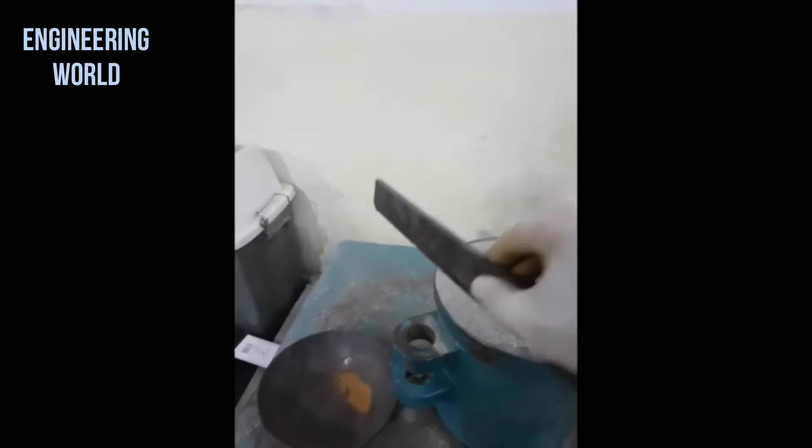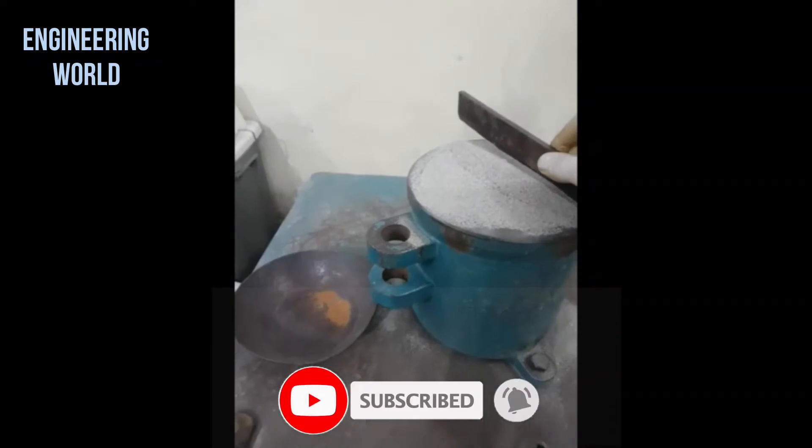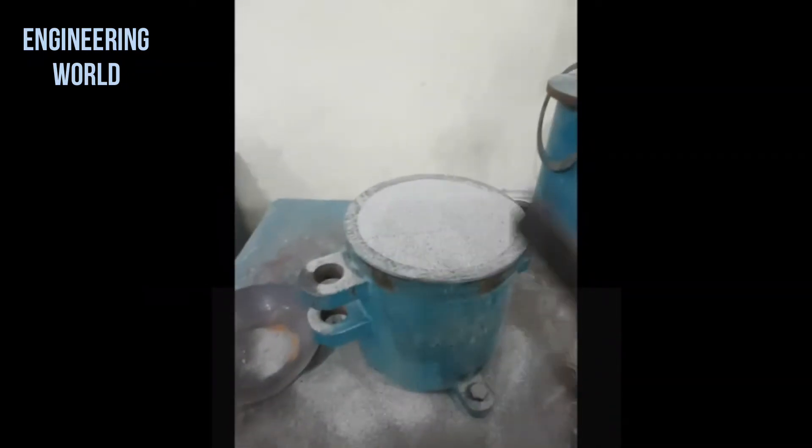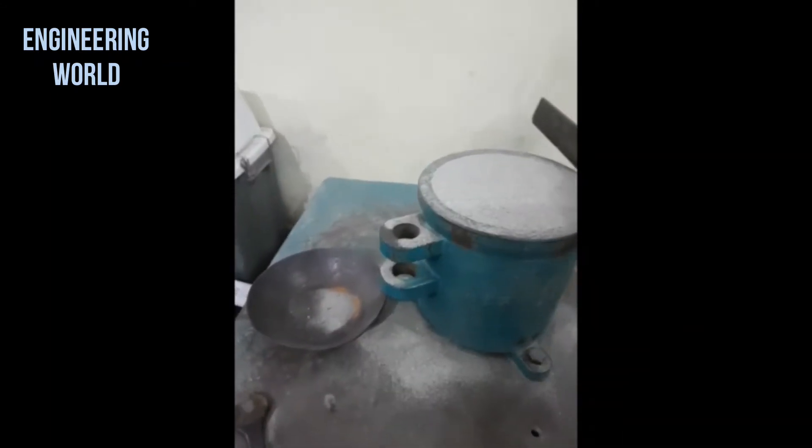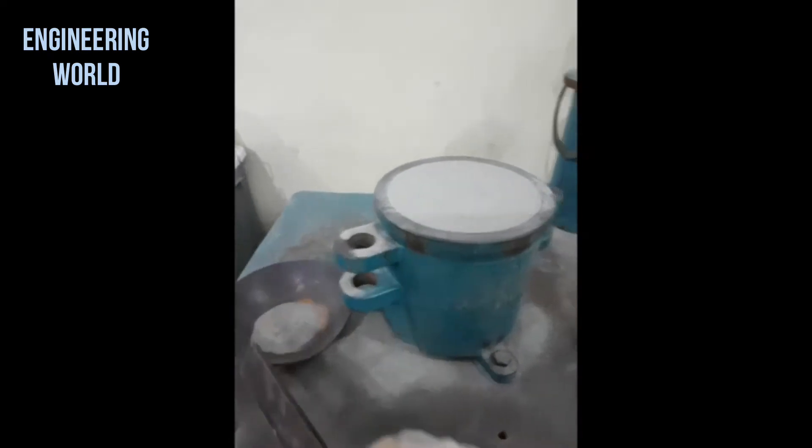Once the mold has been filled to above its capacity we will use the straight edge to ensure that the sand is uniformly spread at the top and then after that we will use the straight edge to strike off any extra sand from the top of the mold so that the remaining sand lies completely flat with the edges of the mold at the top.